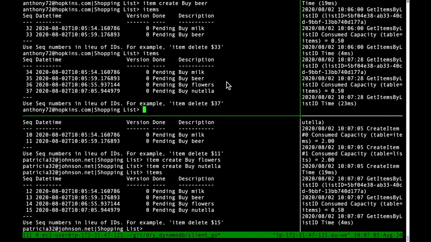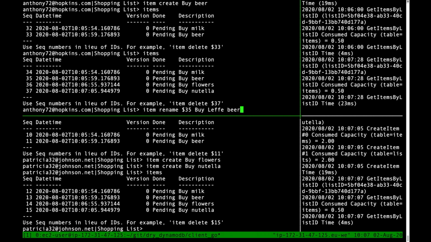If Patricia goes and buys the beer, Anthony doesn't want Patricia to buy some random beer. So he may do item rename 35 to buy, let's say, a Leffe beer. So he may do that. Okay, let's say that he has renamed that item.